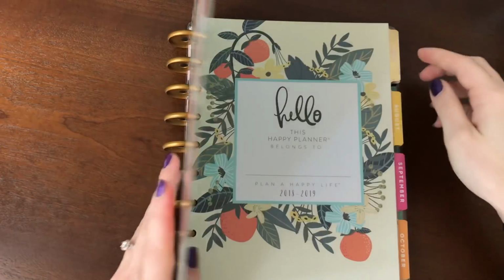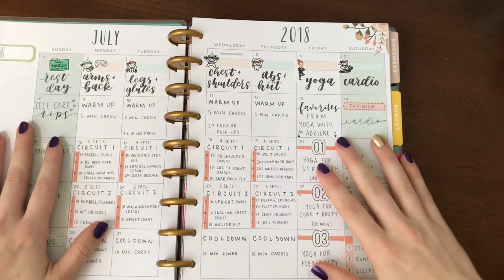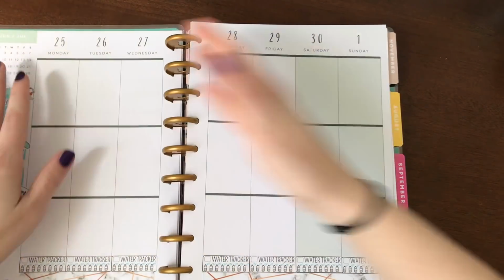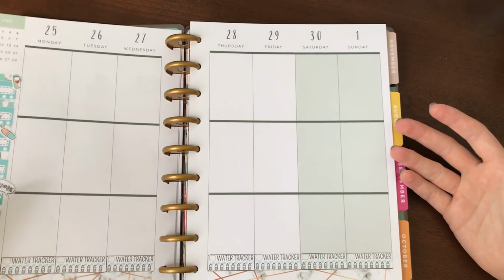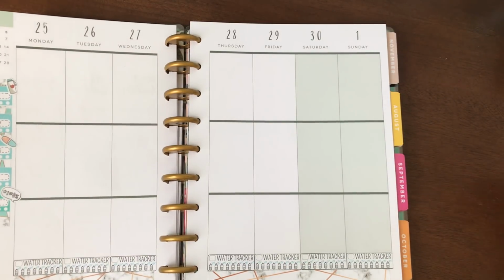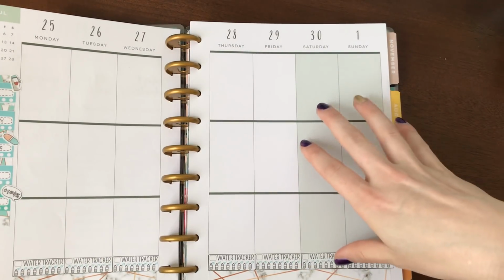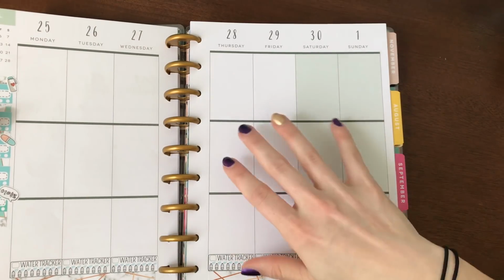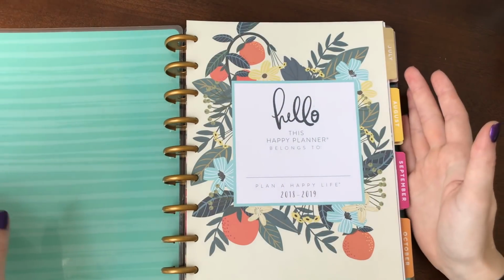And really just being able to see things at a snapshot, you know, like this, or being able to see how things go throughout the week, how my workouts look throughout the week, because right now I don't really have a system for that other than denoting that I went to the gym and then I was using an A6 Scribbles That Matter. So I don't know, it just wasn't giving me a great visual representation. So I'm hoping that maybe this will give me a better visual representation of how my wellness journey is going along.